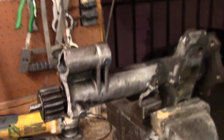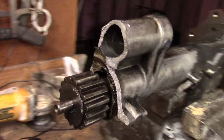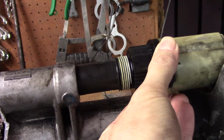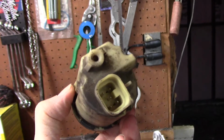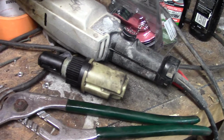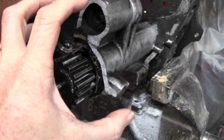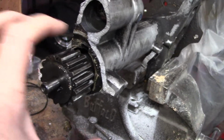But anyway, getting back to the four-wheel drive situation, here's the housing I broke. The rest of it's somewhere. And here's the part I took out of this one, because I know this worked before. This actually threads in to here, and then your wire connector hooks to it. This is actually what engages the front axle into the four-wheel drive position. As this thing engages, this thing slides out and pushes pressure on, well, there's another gear that slides on here, and it actually pushes that out and locks the front axles to the center section.